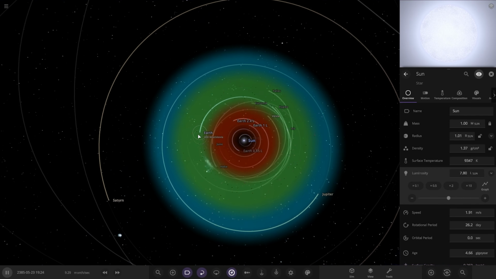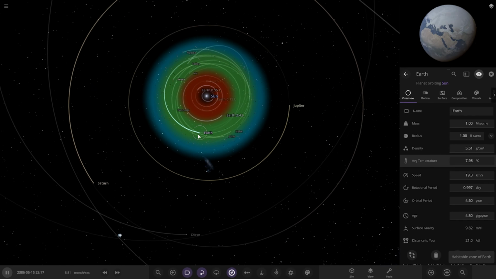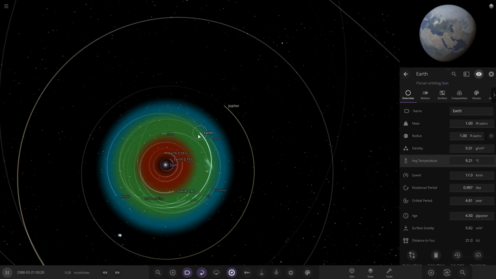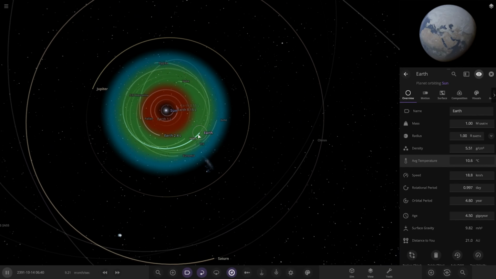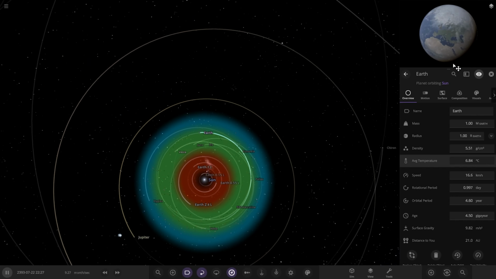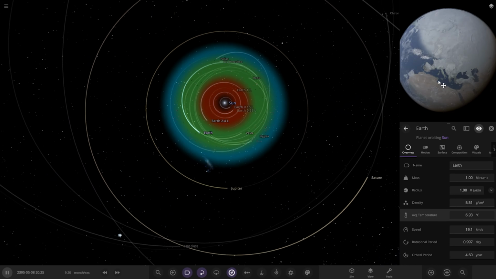Just a tad more, just a little more. It makes all the difference, though. 8, 9, 10. It goes up to the mid-10s, all the way down to about 5, 4. Okay, there you go. I'd say, it's still... Look at the seasons changing, though. Obviously, because of the orbit change.